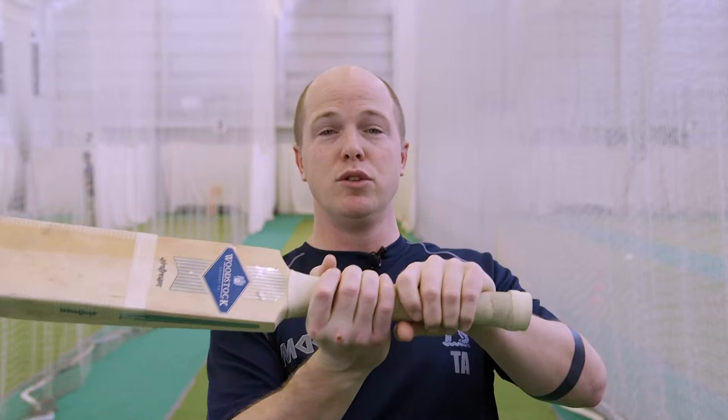So watch the ball. Make sure you get your hands nice and high. The instinct is to lean back when you're playing a hook shot — that's the last thing you want to do. You want to practice it so that your balance is almost coming forward if you can, so you're nice and still and above the ball. If you start to lean back, you lose control, hit the ball straight up and there, you're out.